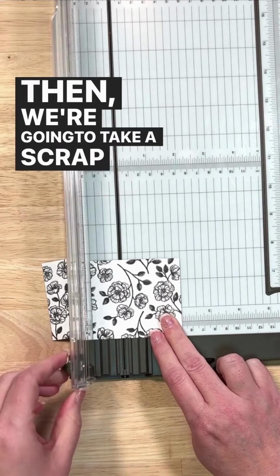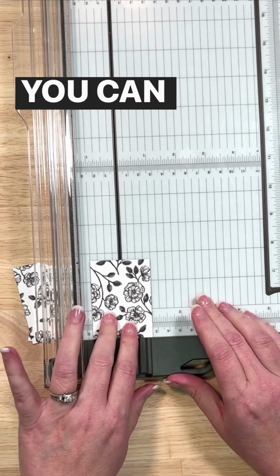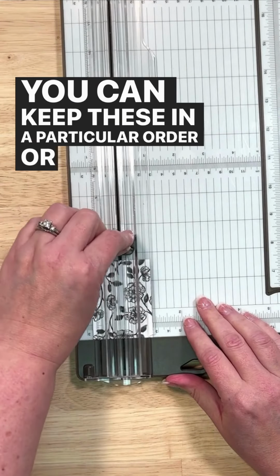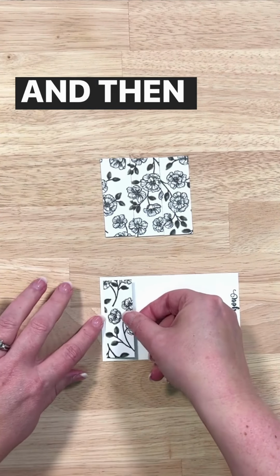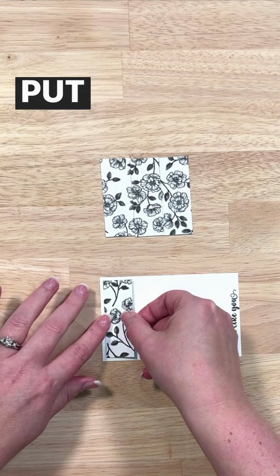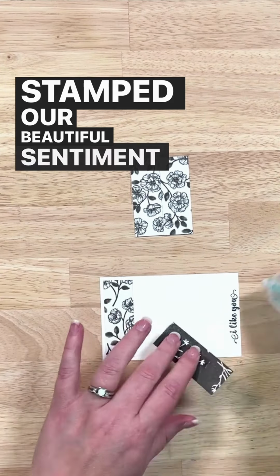Then I'm going to take a scrap piece of cardstock I have, and I'm cutting it into 1-inch strips. You can keep these in a particular order or mix them up. I mixed them up because I just didn't want to think that much. And then I'm going to take these little strips and put them back together onto our white panel that we just stamped our beautiful sentiment on.